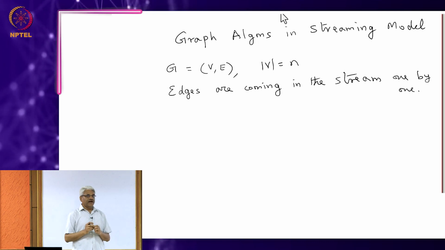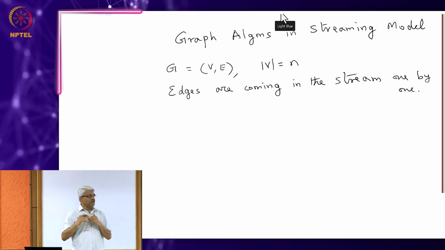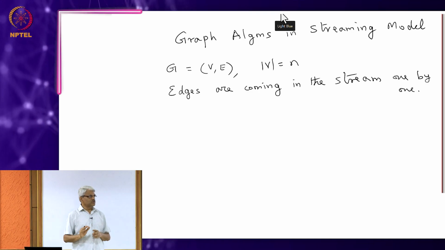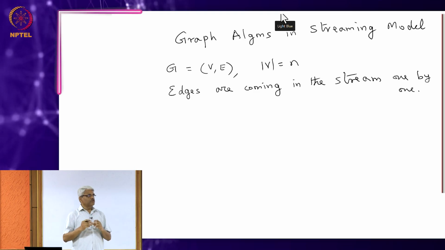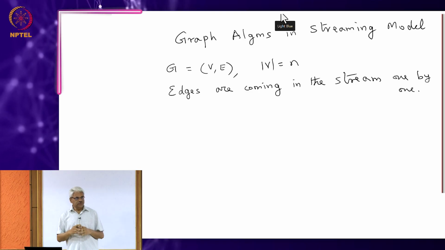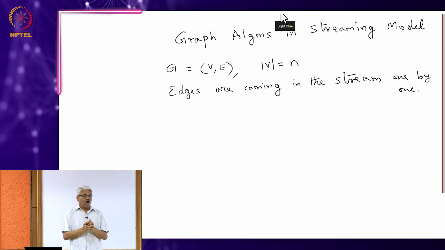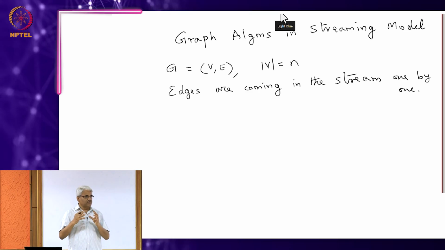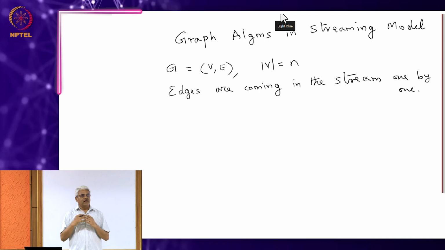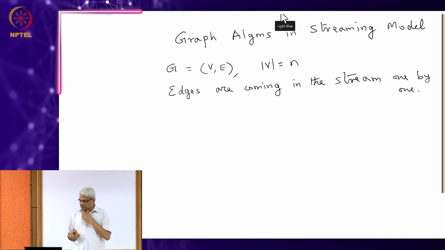The time taken to answer the question is a secondary thing. You can worry about it, but in this lecture we are not going to worry so much about it. We are going to worry only about the space. How much space are you going to use to store your graph, or some subgraph, or whatever information you need to answer the question? You're going to store that, and you want to talk about the space to store that graph.